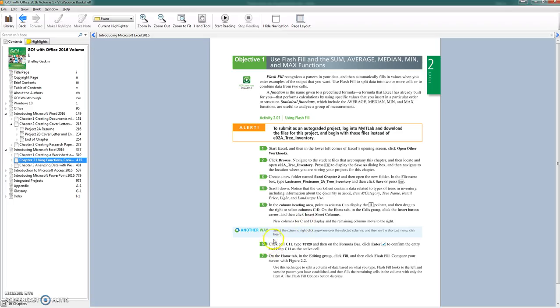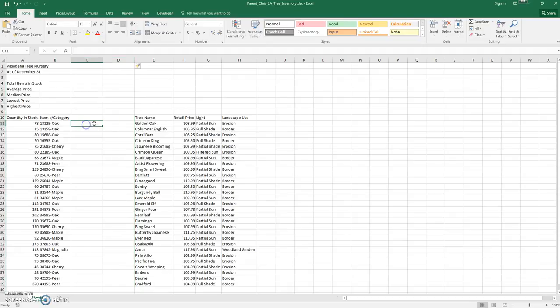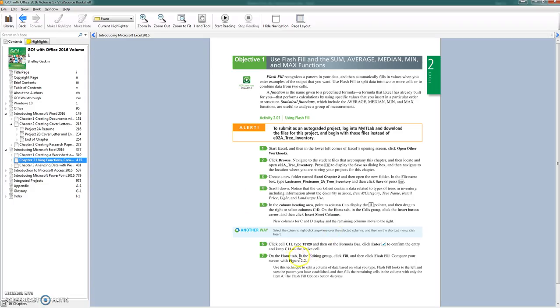In Step 6, we're going to click cell C11 and type 13,129. But instead of pressing Enter, we're going to click the Enter button on the formula bar to keep that as the active cell. So C11, 13,129, and then clicking this Enter button here. In Step 7, in the Home tab in the Editing group, we want to click Fill and then click Flash Fill.